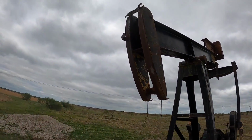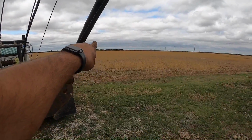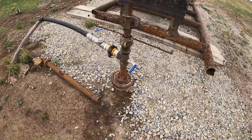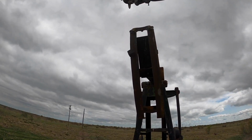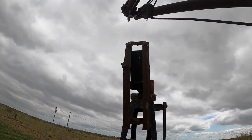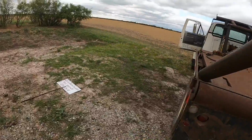Okay, see the water tank right there? That flow line just runs right across the wheat field and pops up right there. I need a poly clamp there too. So this is a more typical head. You can see the bridle just sort of clips in a little thing up there. It actually looks like it's supposed to have a couple of diaper pins in it up there. Anyway, I might actually be able to put this bridle on from down here on the ground.